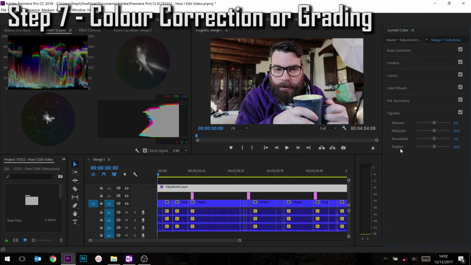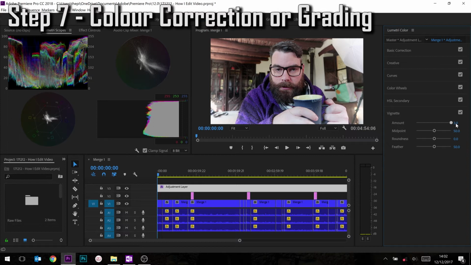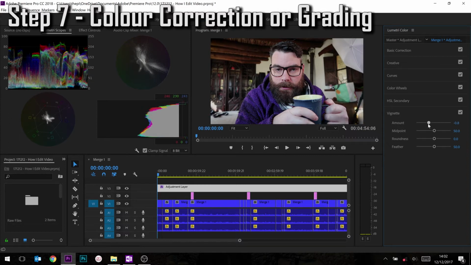Another one that I like to look at is vignette, see what this does. I quite like that because it just puts a bit more focus. What it does is if you put it up, it puts like a white circle around you. If you put it down, it puts like a black circle around you, kind of. If you just go for a little bit of that, it draws the attention to you a little bit. It takes the attention out of the background and puts it on you. So I normally go for a bit of that. I think I'm going to go for about 2 on that. I think that will do.